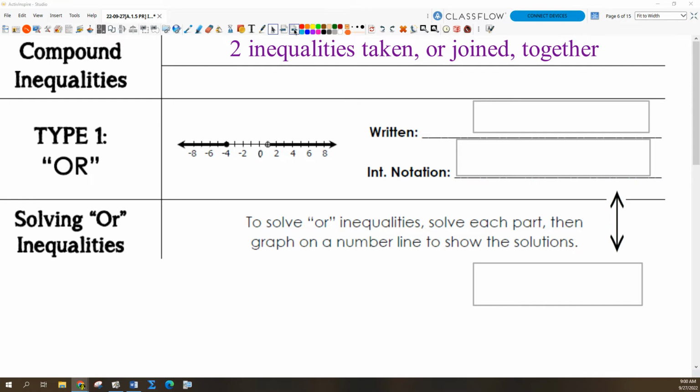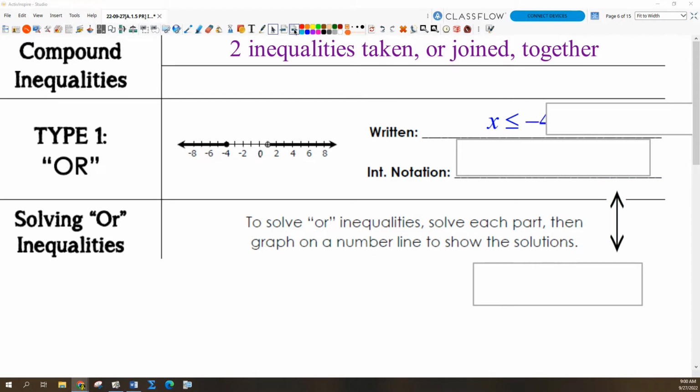The point is, for an or statement to be true, how many parts of the statement have to be true? One of them or both of them? Only one of them for an or statement. As long as one of them is true, the whole statement is true, okay? So think about this then. If an ant were walking along this shaded region, the ant can't be in both places at the same time. The ant either has to be in the left region or the right region, correct? Everybody agree?